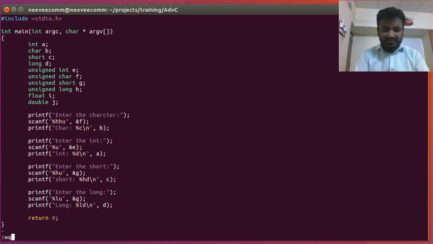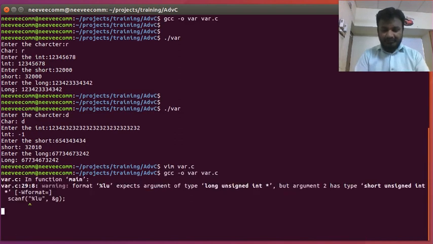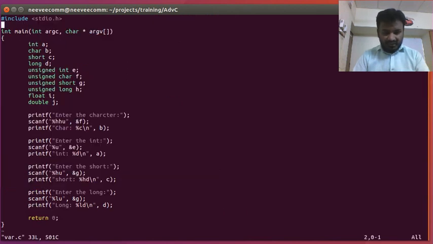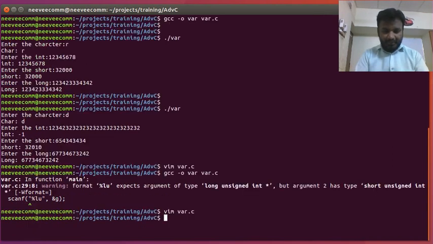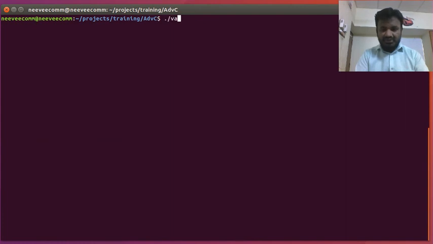Now we can see here, I think I have given some, yeah, long is %lu, I gave %g. That's what the issue is. Yeah. Now we can print.